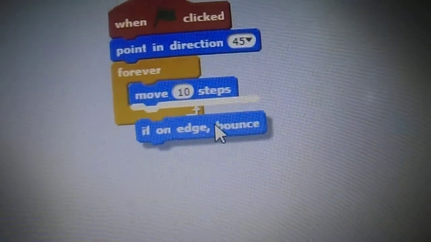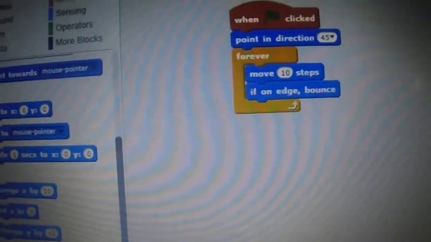And then right down at the bottom, you see an If on Edge, Bounce block. Alright, just click on the If on Edge Bounce block, then drag it into the Forever block. Alright, now when flag clicked, you'll see what he does.